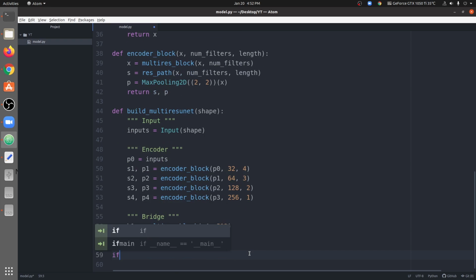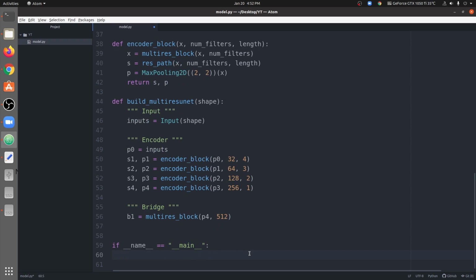So let's run this block till now and see what is happening, and see if it is working or not, whether we are getting the required thing or not. So let's say for now our shape is 256 by 256 by 3. 3 basically refers to the RGB channels.